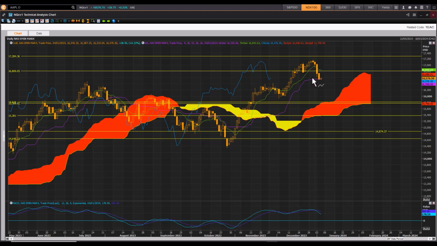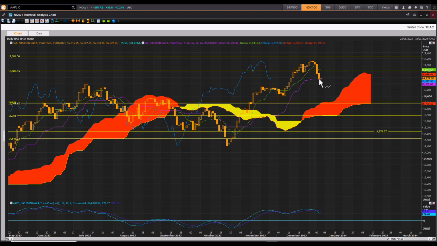Currently the Nasdaq's fighting for support here on the standard line. Could see a little relief rally from there if support comes back in at that zone, back to the bottom end of the turning line of the cloud there, as well as the front end cloud chart resistance zone. So these are the levels to watch out for.